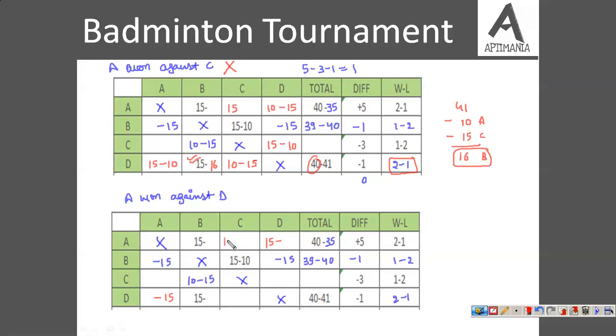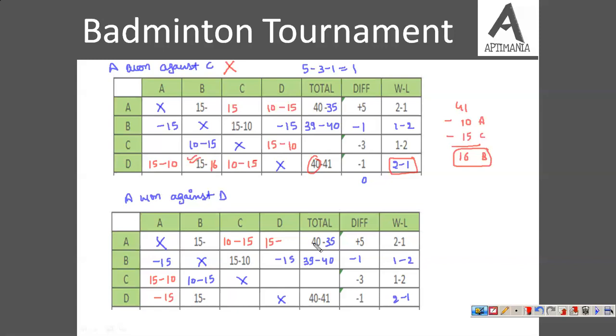So here A must have scored 10. So 10 15 से ये हारे होंगे. So here it must be 15 10. Fine. Now we can check from here. We can check that. See 15 10 and 15 जो टोटल A ने स्कोर किया that must be 40 और 40 ही है टोटल स्कोर. Fine. तो इस तरह से चेक किया जा सकता है बिल्कुल.